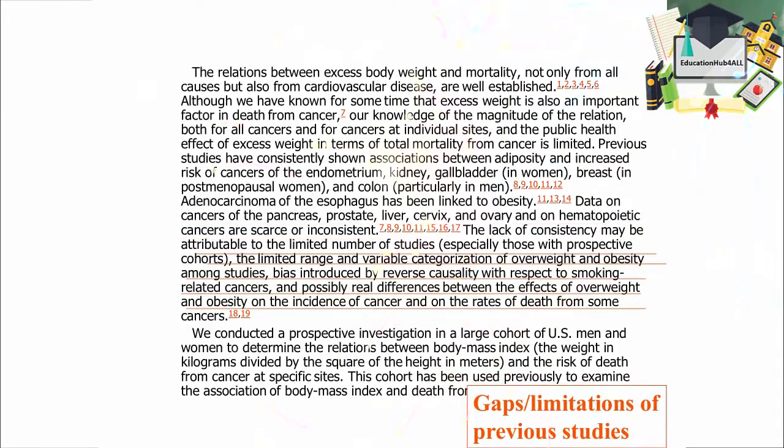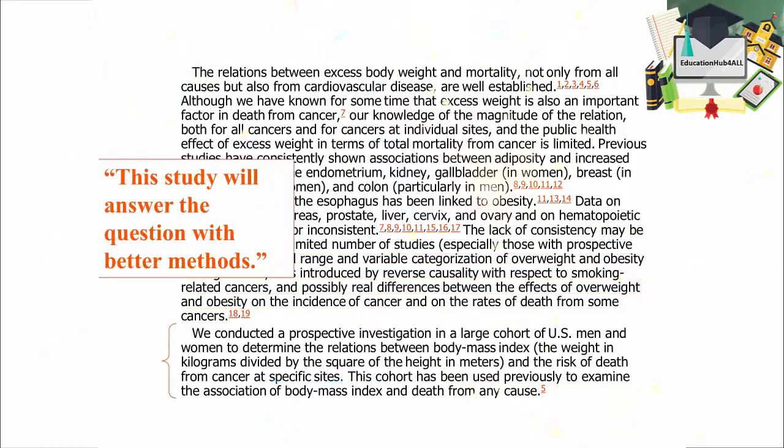And then they tell you specifically what's been wrong with previous studies. What are the gaps and limitations of previous studies? Why aren't these questions answered? And so the lack of consistency may be due to the fact that there aren't a lot of studies, especially there aren't prospective studies, which is a superior study design. People categorize overweight and obesity differently in different studies. There can be bias introduced with respect to smoking. And so there's a whole bunch of gaps and limitations that they identify.